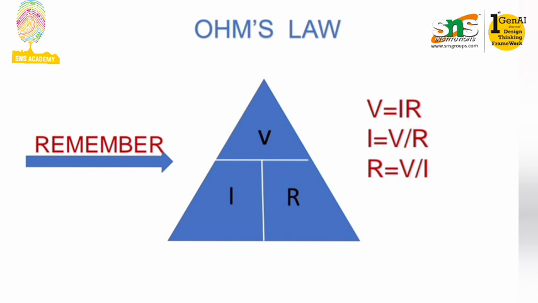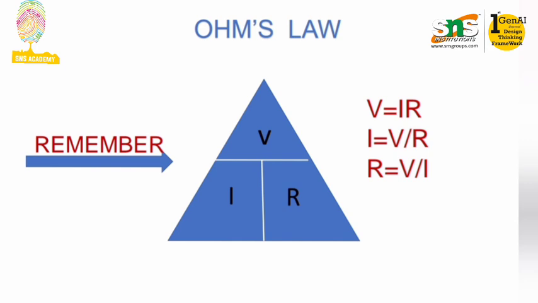It is the German physicist Georg Simon Ohm who found out the relationship between the current flowing in a metallic wire and the potential difference across its terminals. The potential difference V across the terminals of a given metallic wire in an electric circuit is directly proportional to the current flowing through it, provided the temperature remains the same. This is called Ohm's law. In simple words, Ohm's law states that at constant temperature, potential difference is directly proportional to the current through the conductor.